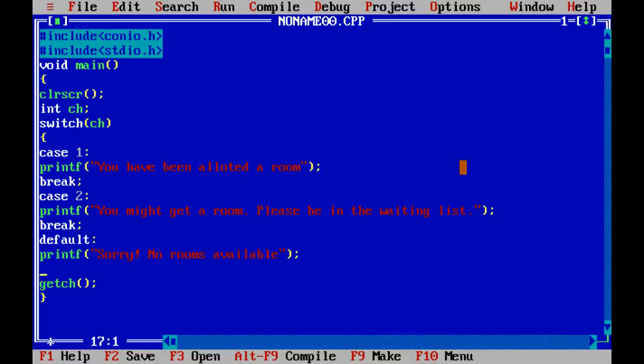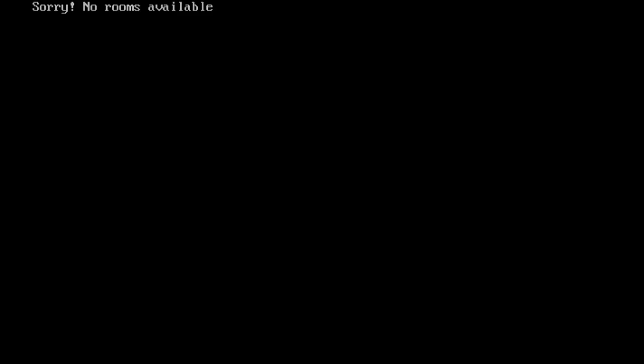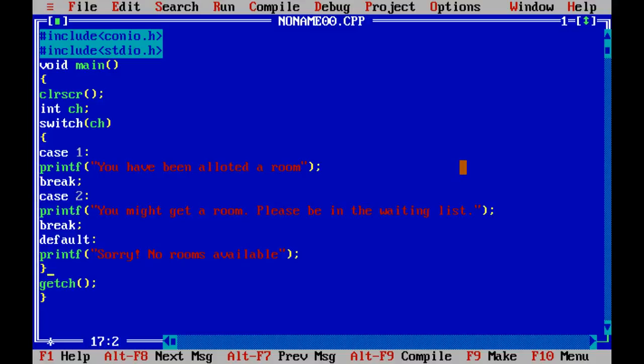Then end of switch case. Now let us find out if there is any error or not. No error. Sorry, no rooms available, because I didn't give any value to ch.